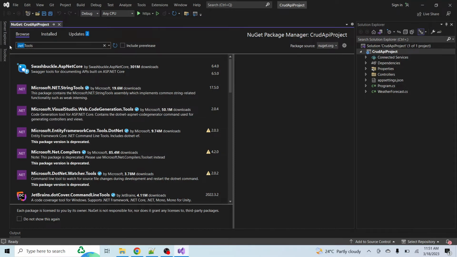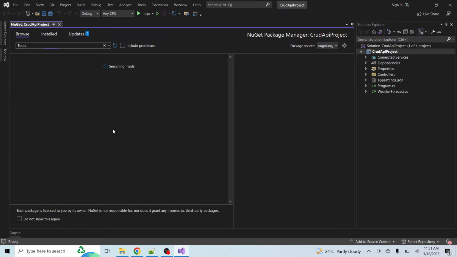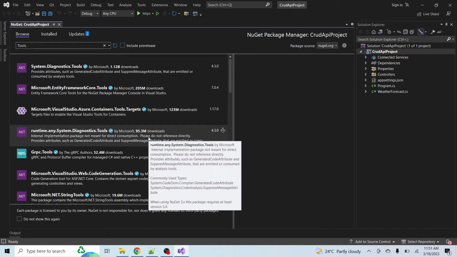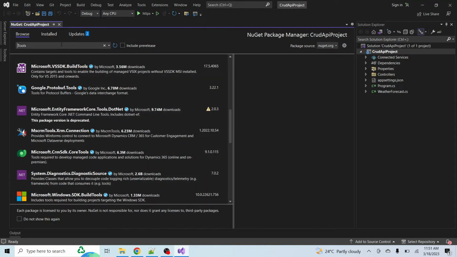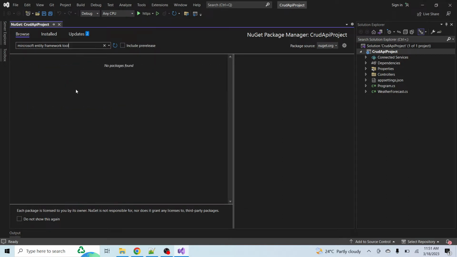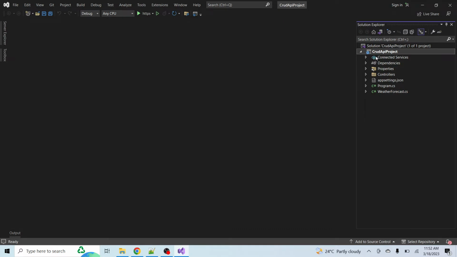I'm not getting the correct name of the package. Microsoft Entity Framework tool. Sorry guys, I'm not getting the exact package name at the moment, so I will add it at some later stage. Okay, so one package is installed successfully, and for the other, let me add it at some later stage.